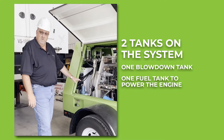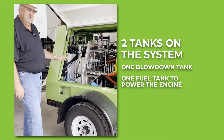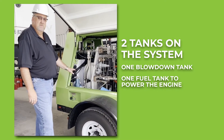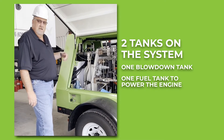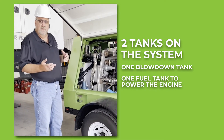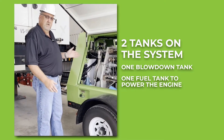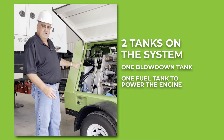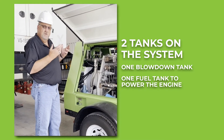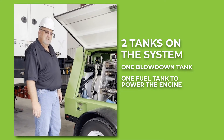The other tank is our fuel tank, used to run and power our engine, and it is kept at a minimum of 1,000 PSI. In the compression cycle — for example, pipe to pipe on a low-pressure 80-pound line — when our tank gets down to 1,000 pounds, we close the outlet valve, compress into our fuel tank to bring it up to 3,600 PSI, and then open the outlet valve to continue the evacuation process.